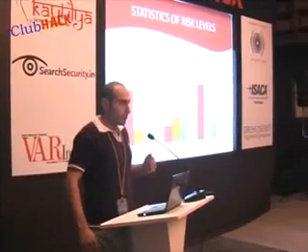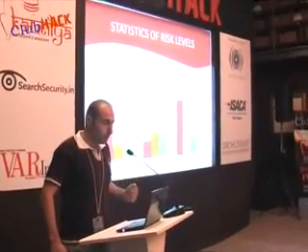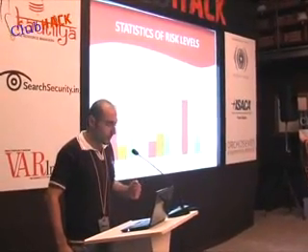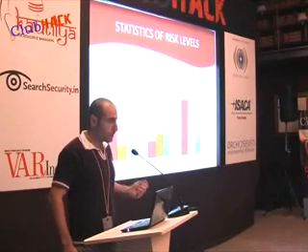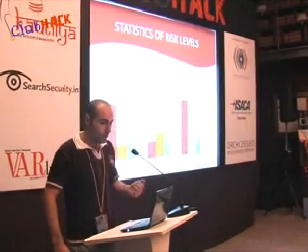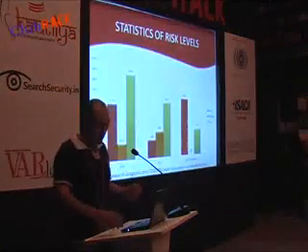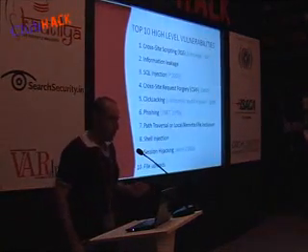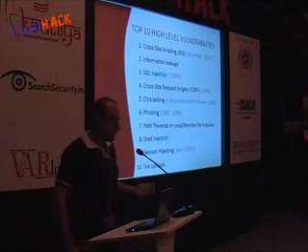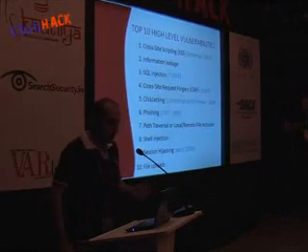These are the statistics of vulnerabilities, and if we look at the statistics of risk levels for the past 3 years, we'll see that in 2010, high-level vulnerabilities have been growing up to 66%, while low-level vulnerabilities have fallen down to 31%. These are the top 10 high-level vulnerabilities, and as time is too short, we'll cover only the first five of them.